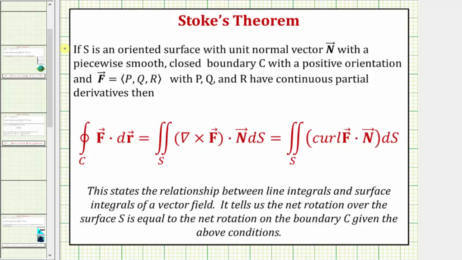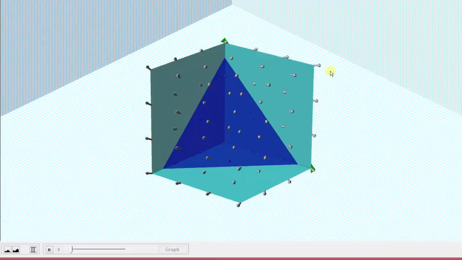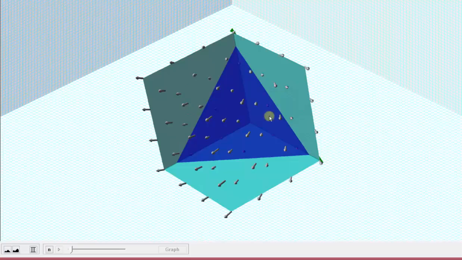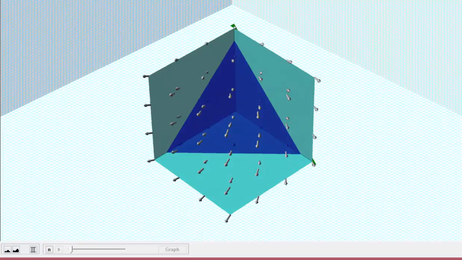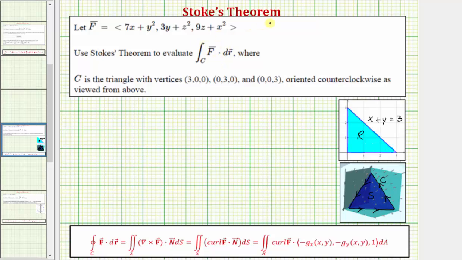So for the next step, let's look at this graphically. The vector field f is graphed in gray, and the curve C is the curve that traces out this blue triangle in a counterclockwise orientation, or in this direction here. So this would be the curve C, and this would be the orientation, and the surface S for the surface integral would be this entire blue triangle. So for our example, Stokes' theorem does apply.